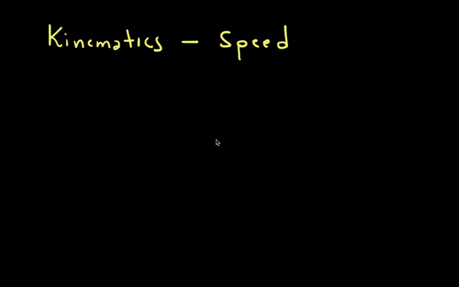Hi class. This video will be the first video we'll have in the kinematics series. And kinematics is a way to describe motion. So every time I talk about kinematics, it pertains to the set of equations and the model for describing motion. Note how it does not explain why motion happens, it simply describes it.